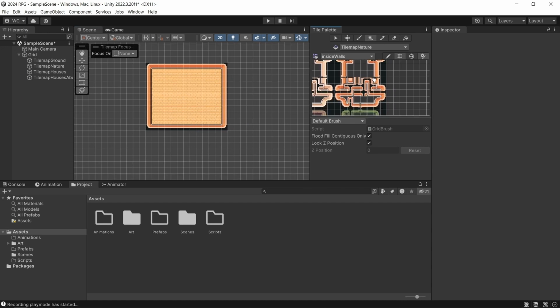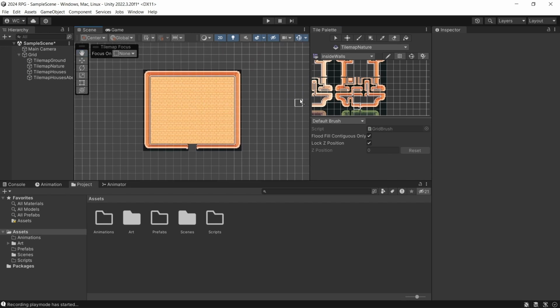So let's go ahead and make the door areas, which should be these two right here. So we have one going here, one going here, and then we can go ahead and just erase the middle one. Awesome. All right, now we can add some things to the store. Let's go ahead and do that.